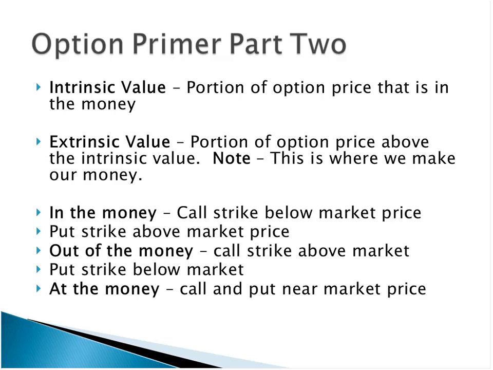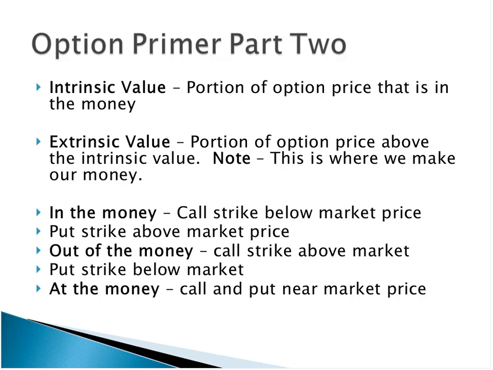It's something that would be exercised because it's below the market. Okay. For puts, an in the money put is when the strike price is above market price. Okay, the put is the right to sell an option. If I can sell that option above market, that means it has value, or it's valuable in terms of exercisability. So same example, IBM 100, the 110 put is in the money because I have the right to sell IBM above the market. Okay, it's in the money.